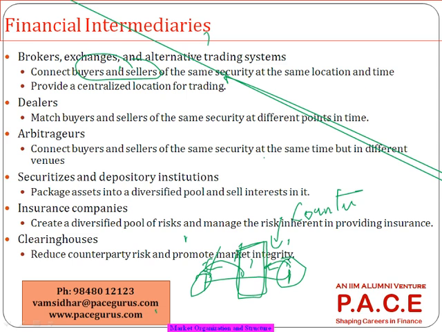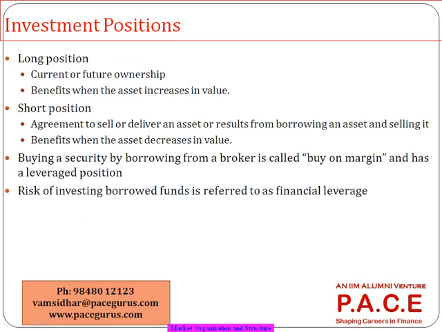That is why this entire process takes 2 business days or so, T+2 kind of transactions, because the exchange acts as a middleman, which is the role of a clearinghouse, to make sure that this entire process is completed: taking the shares from the seller and depositing them with the buyer, taking the money from the buyer and depositing it with the seller. The exchange has to do this entire task, and that is what is done by the clearinghouse within the exchange.